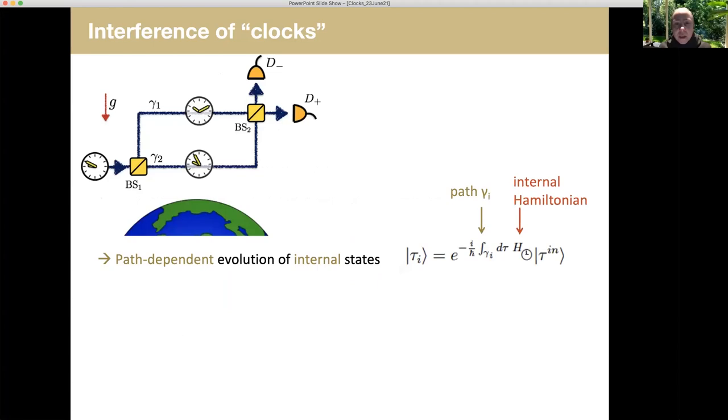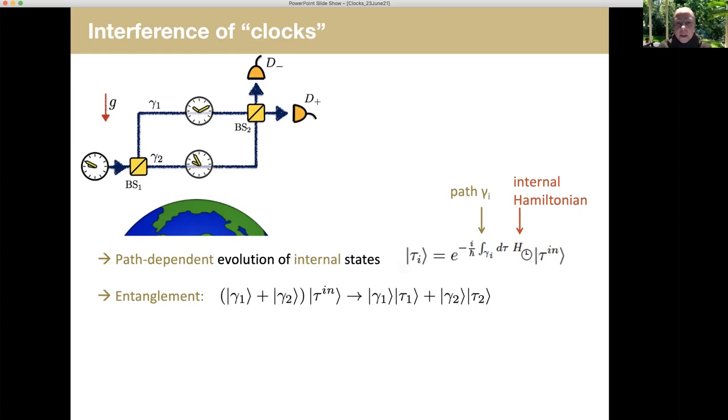And one can also get the intuition very quickly. Maybe I'll go through just a few steps and then we can confirm our intuition in that way. So we have a system whose internal degrees of freedom evolve according to the proper time along the world line. In particular, using this Routhian form for the dynamics, it will evolve in a familiar way, where we have the internal Hamiltonian integrated over the time.